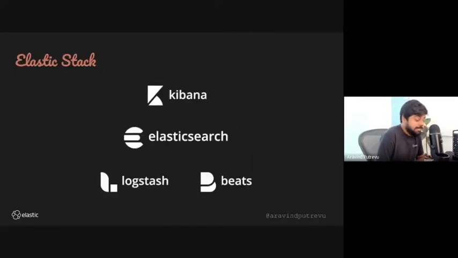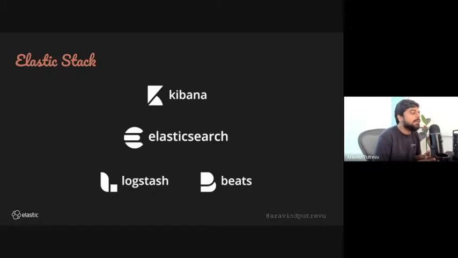Now, what is Elastic Stack? A lot of people ask me about this. Elasticsearch is a distributed NoSQL, REST API based search engine, so you have APIs for everything, where you put data and ask questions, and it simply responds.